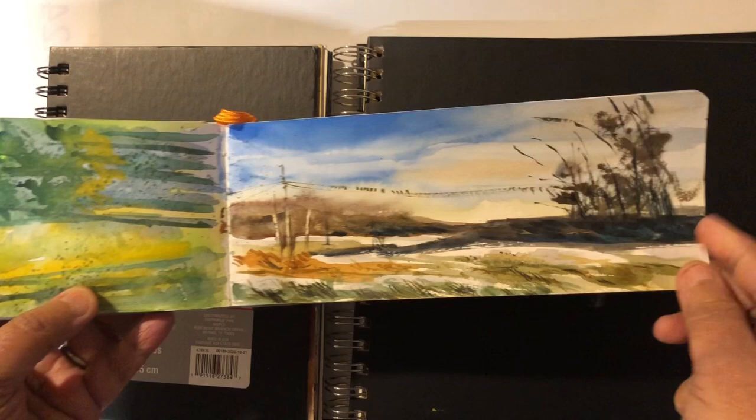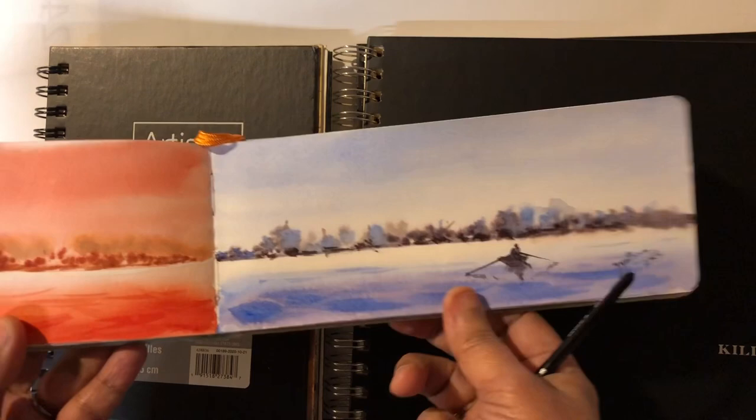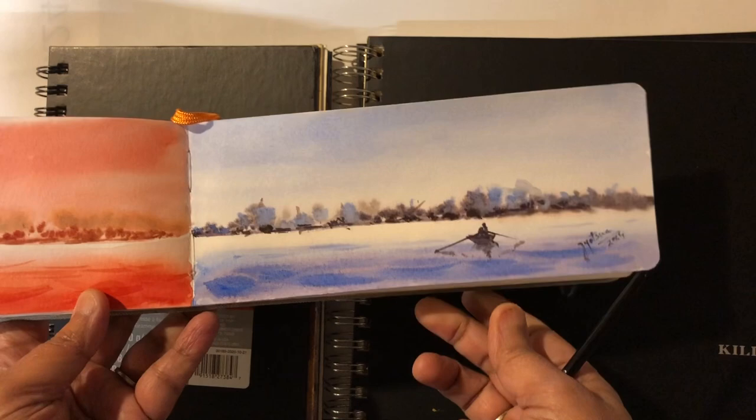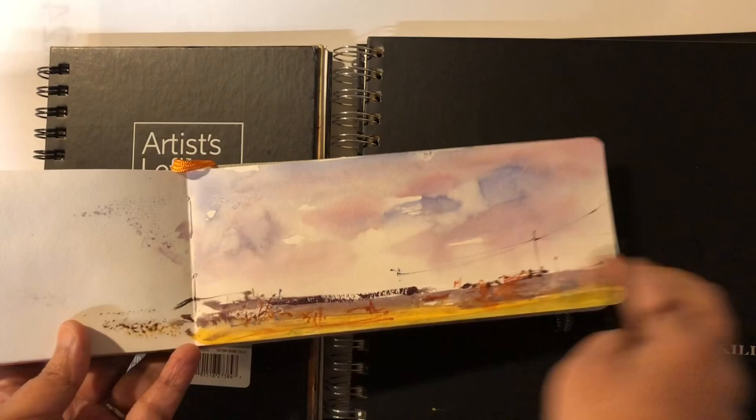Again, snow. So these are pretty quick ones. Sometimes when you don't have enough time, then just to get your brushes wet and, you know, keep going. I think this is not complete. I was just playing and I don't know what I'll do with it. Yeah, so that's one very small one.